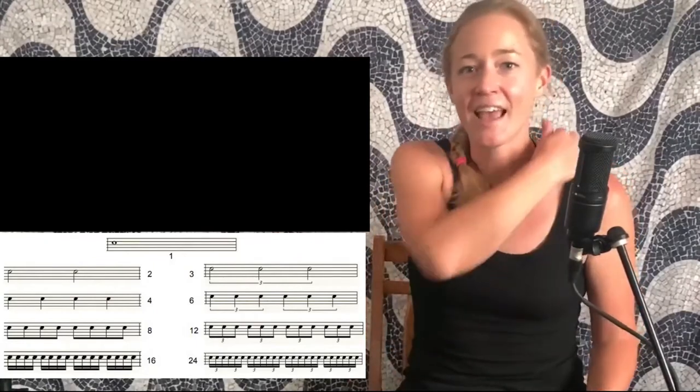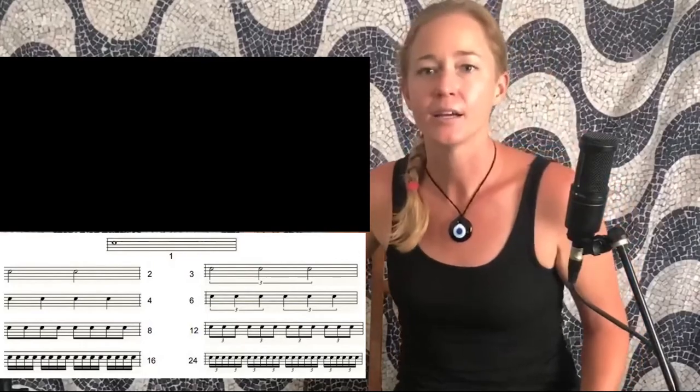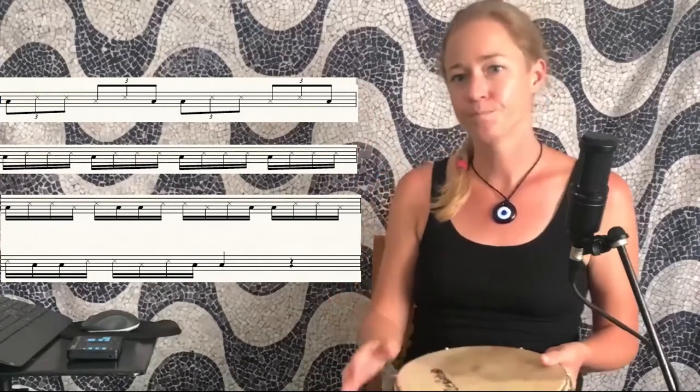So let's take a specific pattern here. Okay, so I wanted to have an example of doing a pattern in triplets and transforming that into 16th notes. So whether or not you can read this, don't even worry about it. The pattern I'm looking at is kind of a swing pattern. Doom, cat, doom, doom, cat, doom, doom. That's the pattern that's shown on that top there. And don't worry about the filler notes.